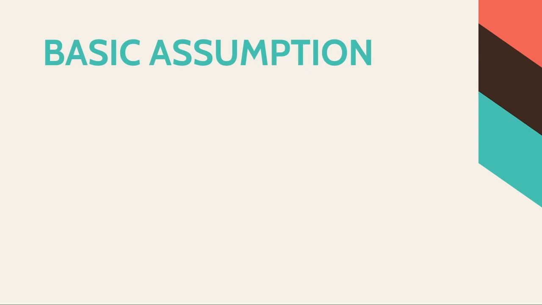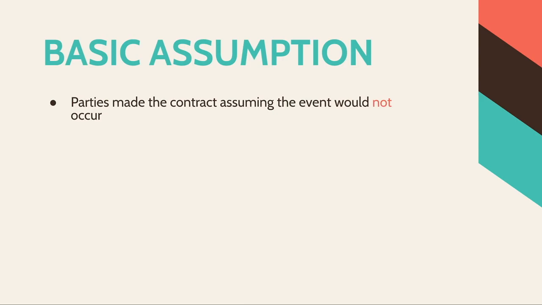For instance, that the car would still be there when it came time to have the sale go down, or the house was still standing, that they assumed it whether they stated it or not. And we get at that in part similarly to the way we did in mistake. Remember with mistake, we said, if they knew that the facts were as they actually are, not as they believed them to be, would they have still entered into it? And we said that gets at the idea that something is a basic assumption.